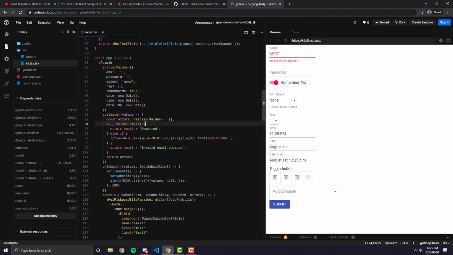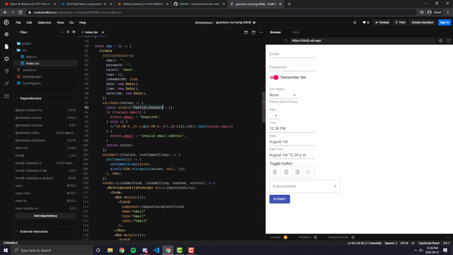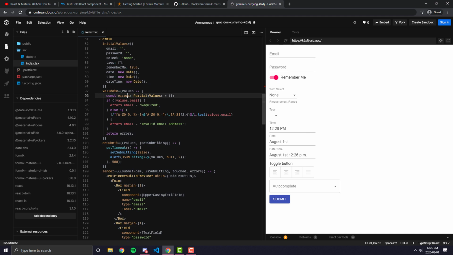And you'll see here that there's only validation right now for emails, but the way it is structured is that we can see here this validation prop, once you open it up, and this is in TypeScript, by the way, but if you wanted to use this in regular JavaScript, you just get rid of the type identifiers and stuff like that. But essentially, what is happening here is you're just creating an object called errors, and within that errors object, you set the actual object key itself of, for example, email, so any one of these fields that you have, to be equal to whatever, depending on a condition.